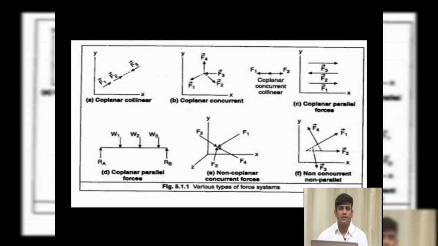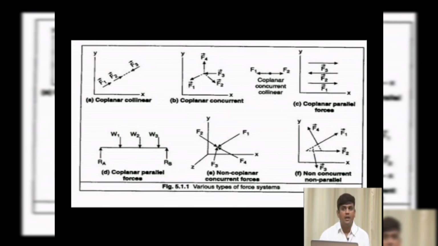You can observe the forces F1, F2, F3 lie in the same line of action, and in concurrent, all the forces F1, F2, F3 meet at a common point. You have to observe that point. Concurrent, they meet at a point or they come out from the point. And the third, you can see both types in the coplanar system, where it is concurrent and also collinear. Concurrent means common point, and collinear means the line of action is in the same line.